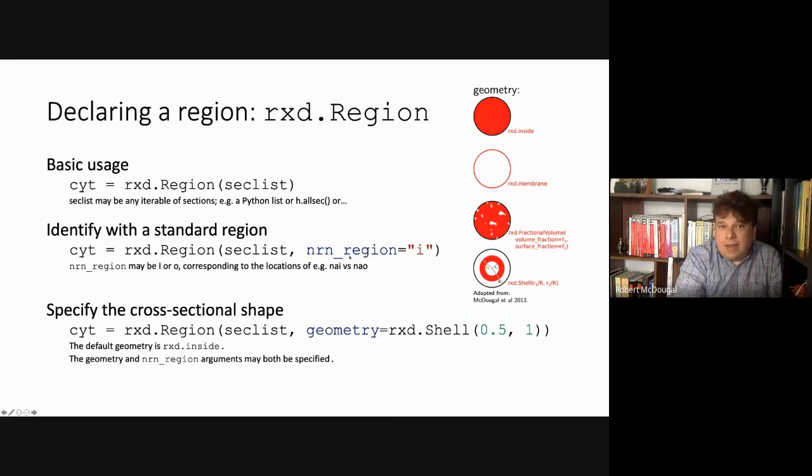If it needs to map to the intracellular space, in region I, you may want to define some cross-sectional shape. By default, we're going to assume that we're talking about the entire domain. But like I said, this is not what the cytosol looks like. Really, the cytosol kind of looks like this. There are all these holes in it where there are organelles inside of the cytosol. So really, there's some fraction that it occupies.